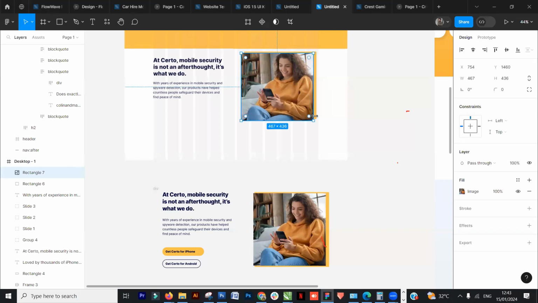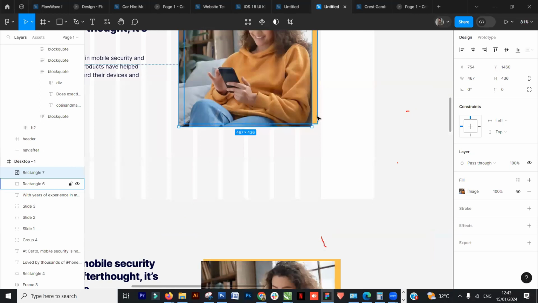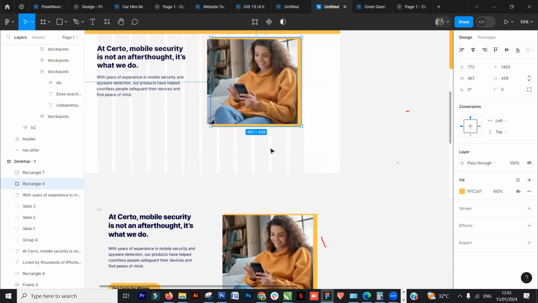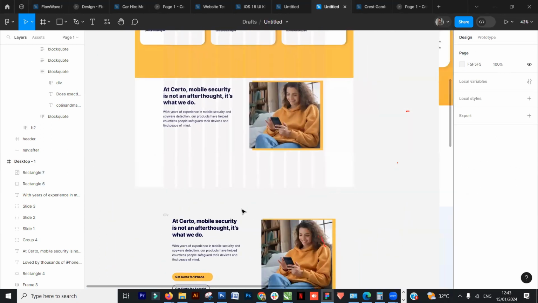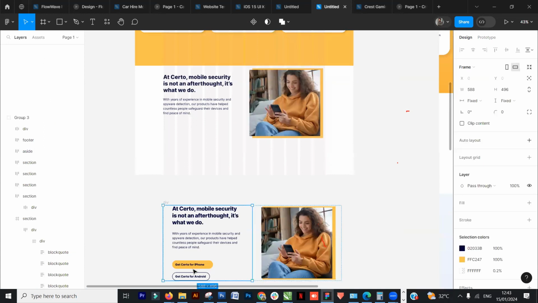So, yes, we have to make the orange bigger a bit. Okay. That's what we intend to replicate. Okay. So for those that are just joining as well, I would like to create this button again. I actually did this in the last section, but let me just create it again for those that are just joining so that they can get the concept as well.